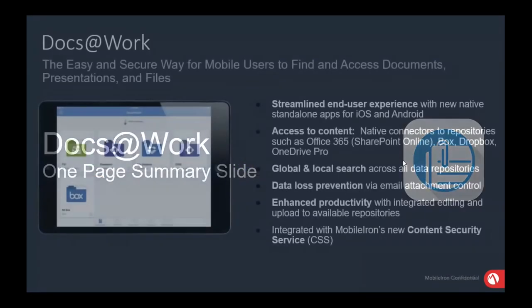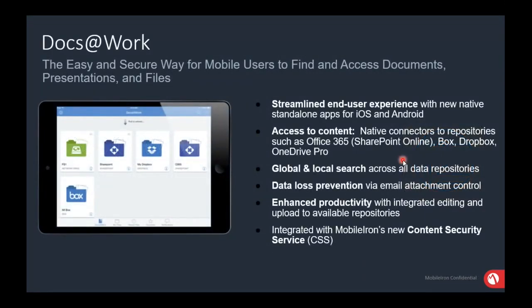So Docs at Work, like I said, is used for two purposes. One is to view attachments and another is to connect to your backend resources. This will have the DLP features enabled. Any attachment opened or received in Email Plus can only be opened in Docs at Work, and any attachment stays within Docs at Work.